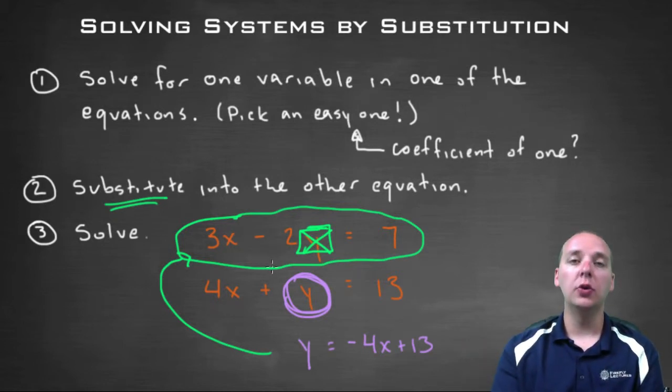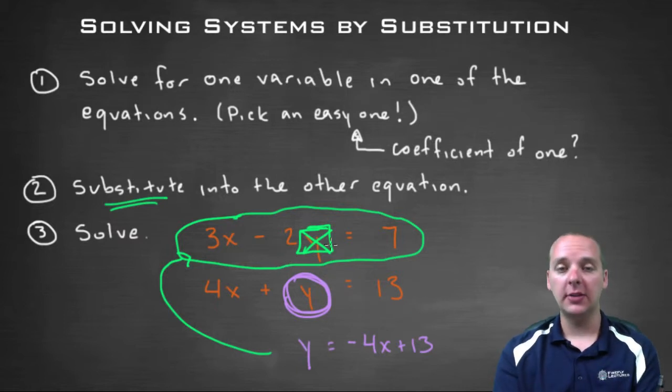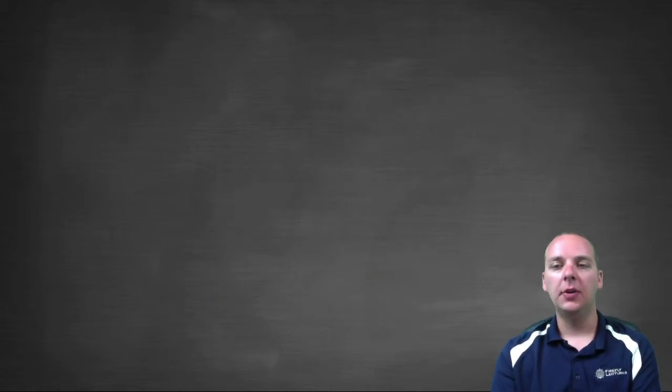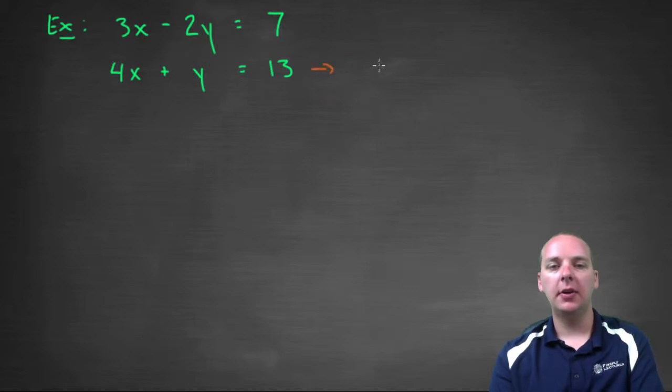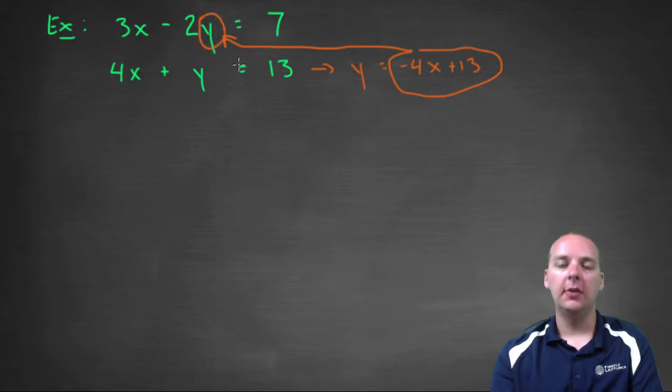We're going to work through two examples here, so I'll actually start with this one and finish this one out. Let me start by doing the same thing I did earlier, we'll take this guy over here, y = -4x + 13, and this guy is going to go in for the y in the first equation.